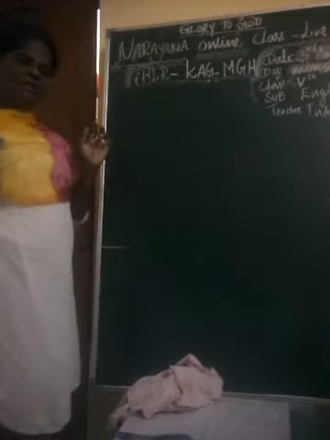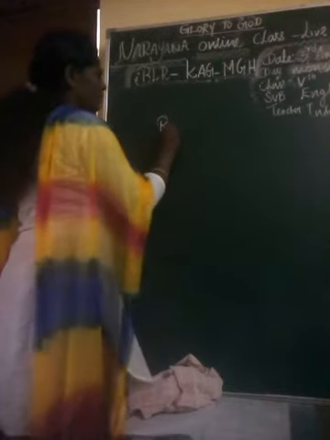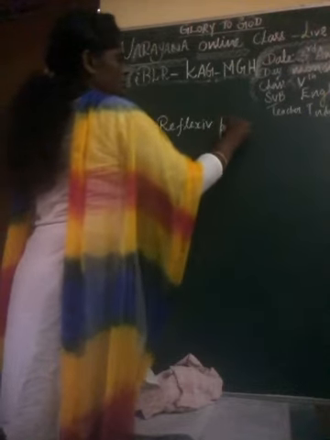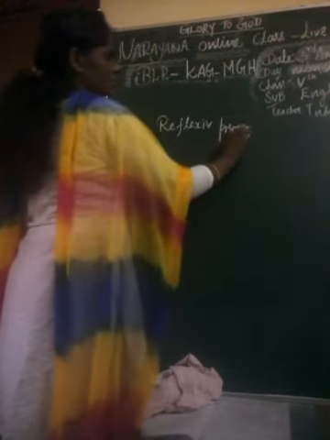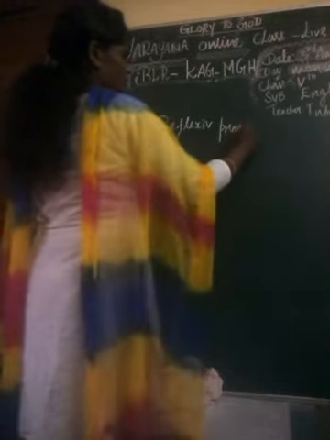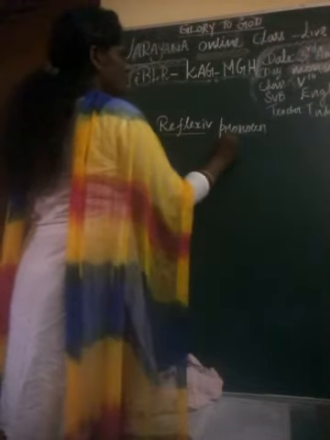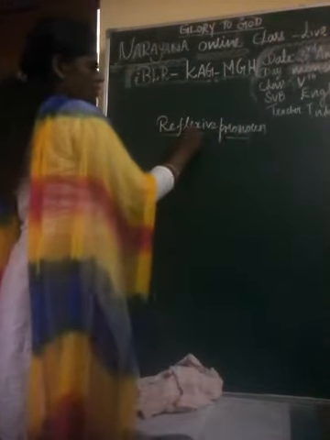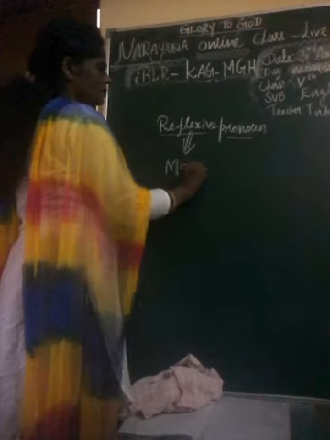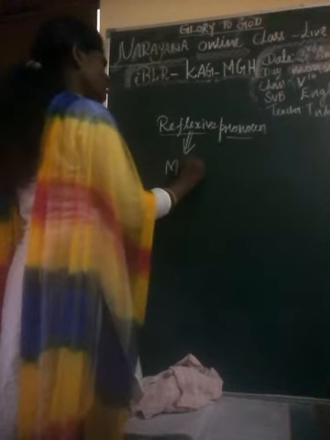I think you would be able to understand. Lovely children. In the next session, we are going to talk about the reflexive pronoun. I don't want to confuse you, so I'll give a little bit of introduction. You can just gather some information about the reflexive pronoun. Reflexive is a self-explanatory word. It's a mirror image. Just keep it in mind as a shortcut.